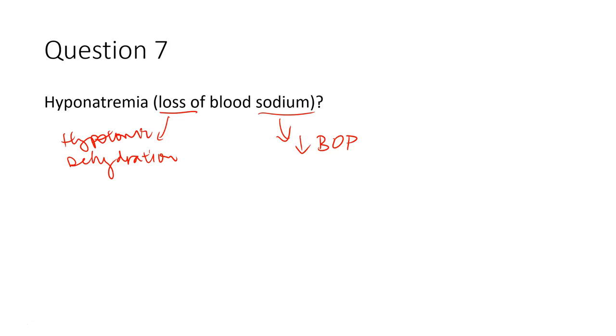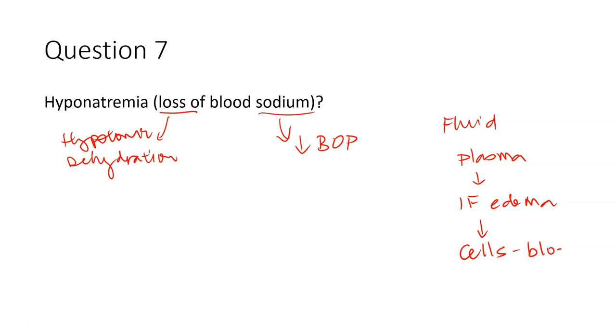So in this case, without drawing the picture, can you tell me what happens to fluid movement? Fluids move from the plasma into the interstitial space, causing edema. And from this interstitial space, fluid flows into cells and they will bloat. Okay, so if you have low sodium, perhaps due to low aldosterone levels, for instance, then we may see this situation where cells bloat due to fluids moving out of the capillary and not being able to reabsorb back in.